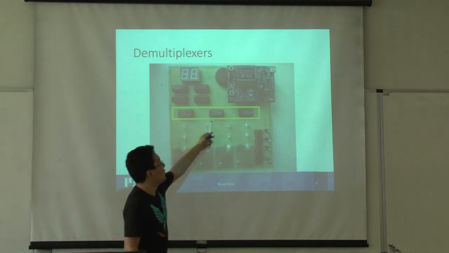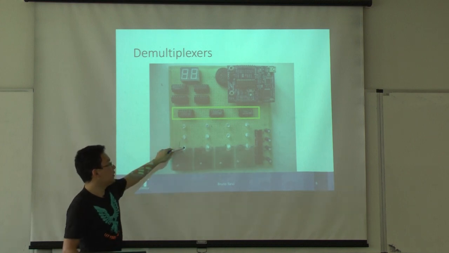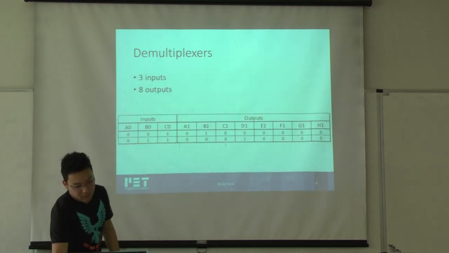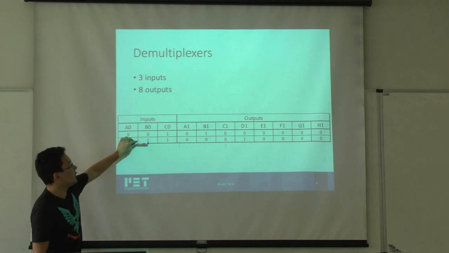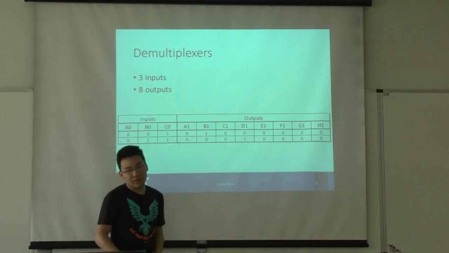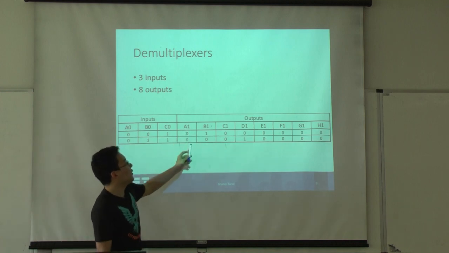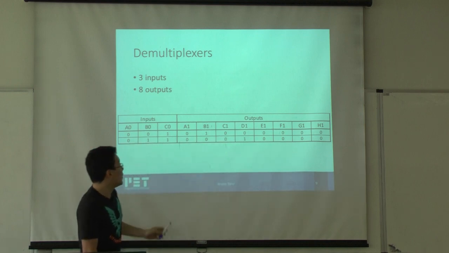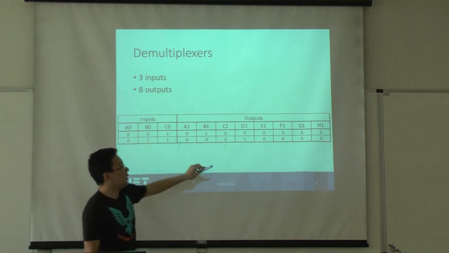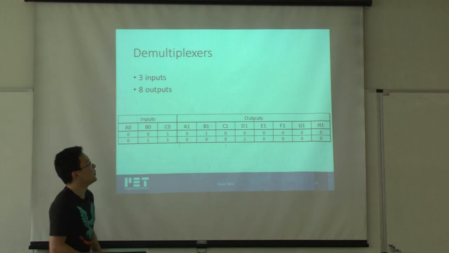The multiplexers are these three here, and they have the objective to activate the right LEDs at the right time. I use multiplexers of three inputs and eight outputs. The inputs are binary numbers and outputs are Johnson code numbers. For example, if one of the inputs has three in binary code, and the A1 output represents zero, B1 the one, C1 the two, D1 the three. So when we have three in the inputs, the only output that will be high is the three output, and all others will be zero. That's how it works with the multiplexer.